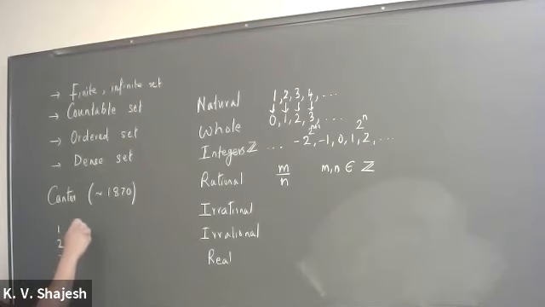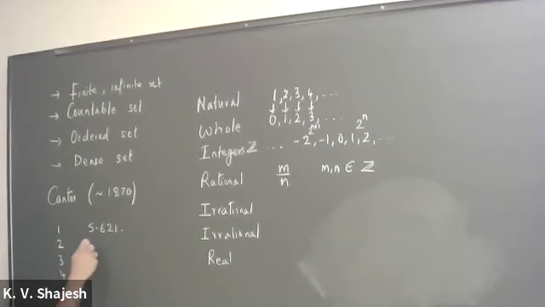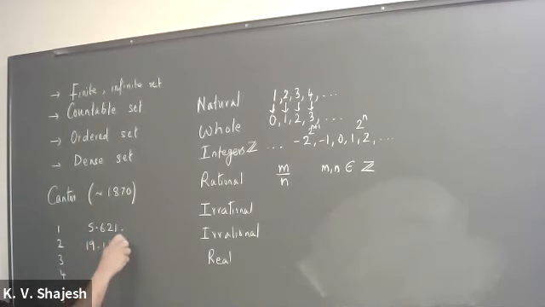So I randomly put some numbers, 5.621 and so on. That's an irrational number, so it can keep going. Right. This is, let's say, 19.12375. Again, it has to keep going. And let's say this is 7.5621. Again, it keeps going. Since it's an irrational number, there is no pattern in this.